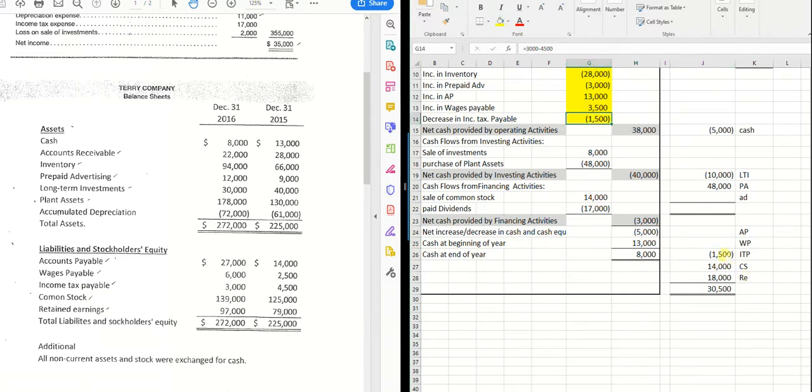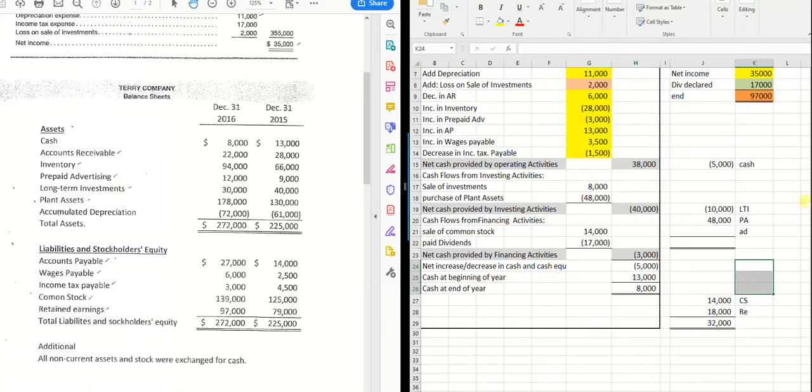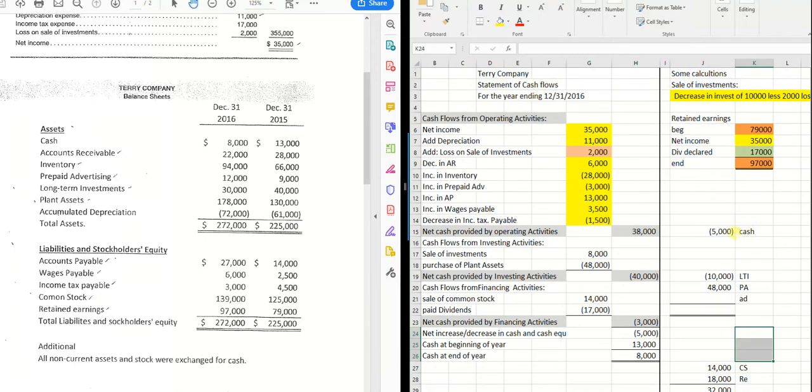Okay, so once I'm done with all my current assets and current liabilities, I'm done with that section of the cash flow statement. There are only two exceptions to the current assets and current liabilities that don't go up there. Cash doesn't go there, and if I had a dividends payable, it doesn't go there. I would have to adjust this 17,000 by that dividends payable. All right, so now I've adjusted for that, and I have crossed them off as I went along.